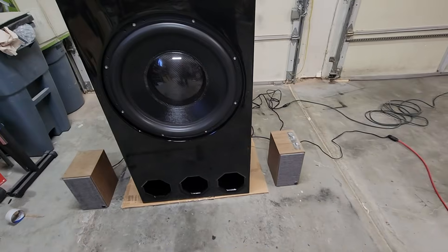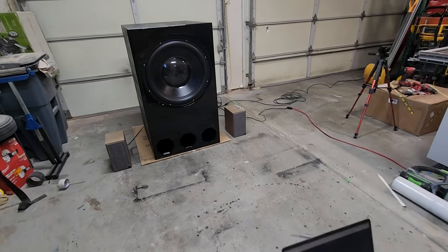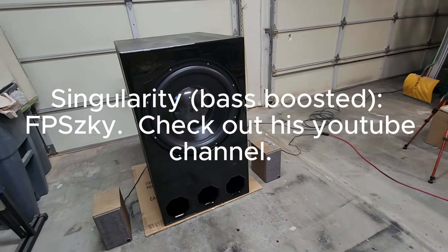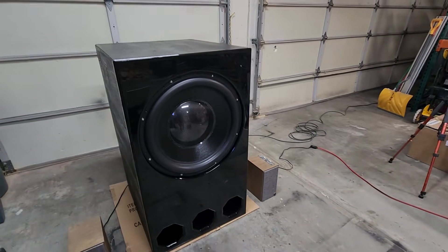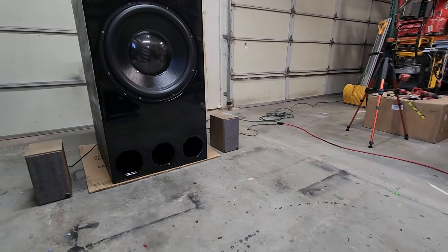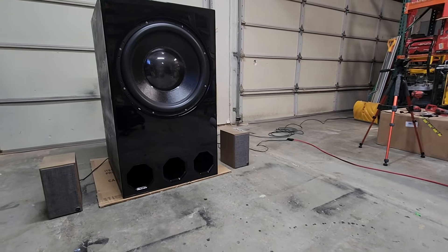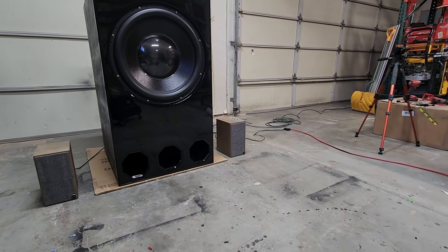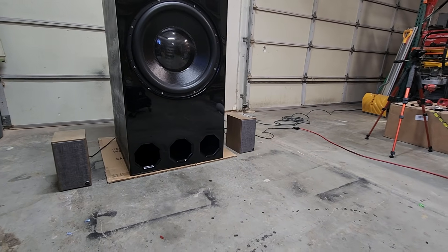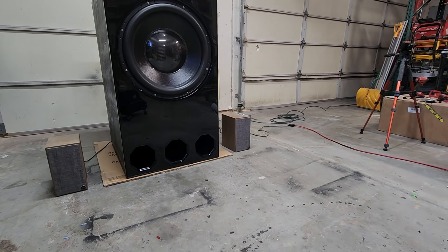That was fun. Let's do some music demos. Everybody asks me what this song is called — this is Singularity by FPSZKY. I've had thousands of people commenting asking what this song is. Anyway, Singularity by FPSZKY. This thing tends to light the whole garage up, so you're going to hear a lot of rattling, but let's hear it.